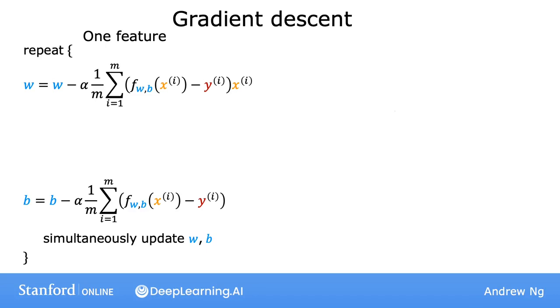Here's what we had when we had gradient descent with one feature. We had an update rule for w and a separate update rule for b. So hopefully these look familiar to you. And this term here is the derivative of the cost function J with respect to the parameter w. And similarly, we have an update rule for parameter b. With univariate regression, we had only one feature. We call that feature xi without any subscript.